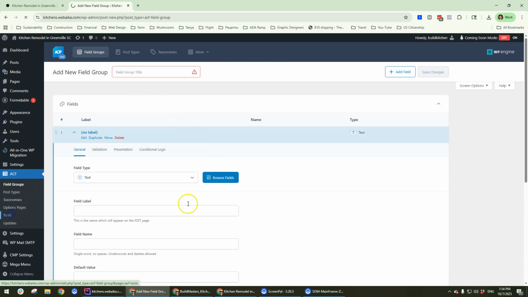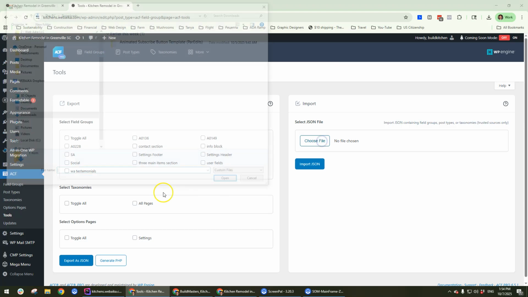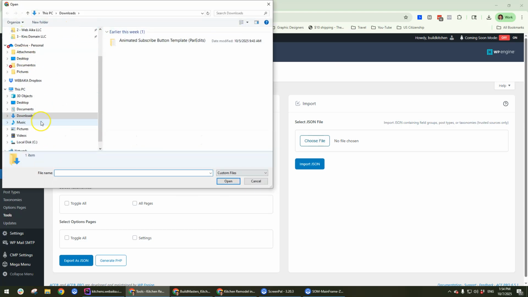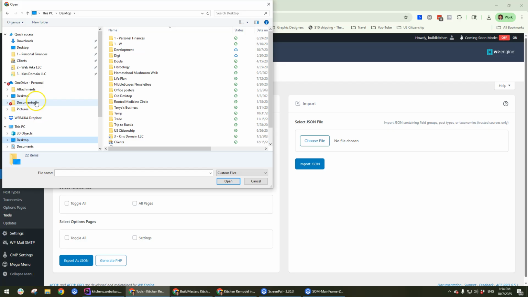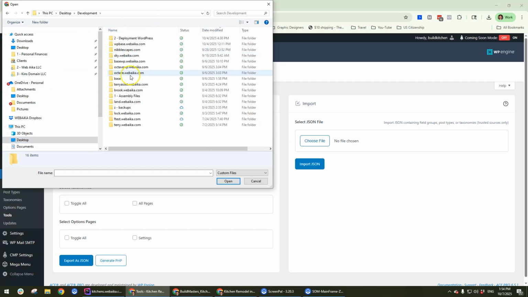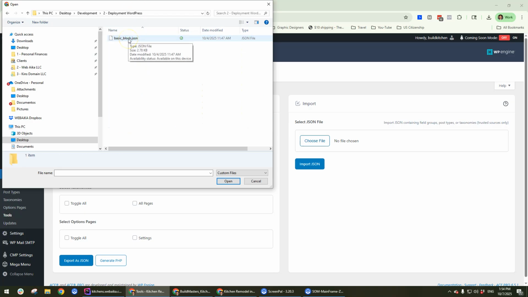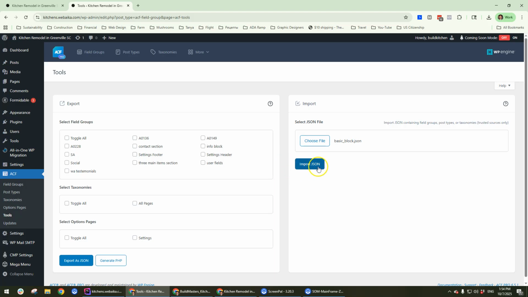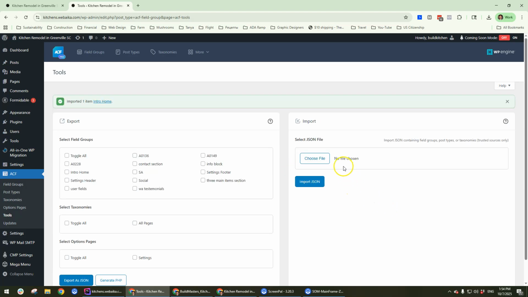I'm going to go to Tools, choose File, Development, Deployment, JSON file. So instead of creating a section from scratch, we're going to just import it.